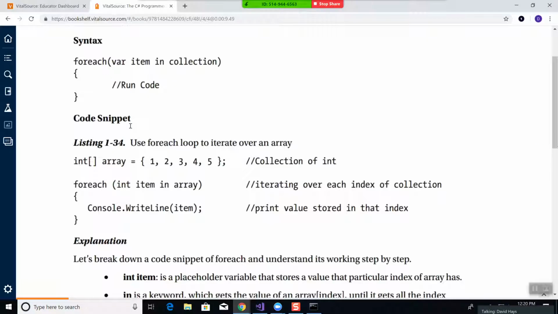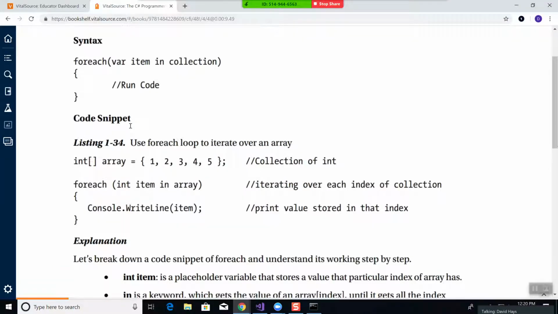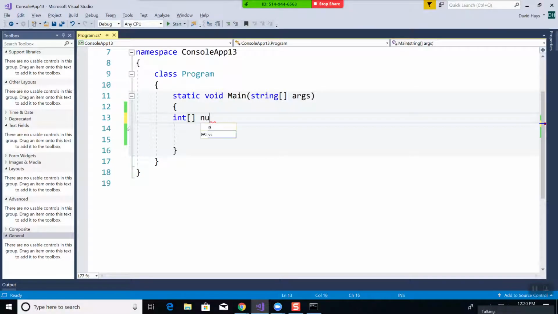We got int, and then beginning bracket, closing bracket. That declares something called an array, a list of numbers or a list of something. It says array, but that's whatever name you want to call it. Not sure if a proper name for array is array. So I'll say nums.